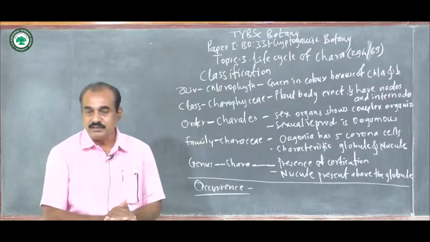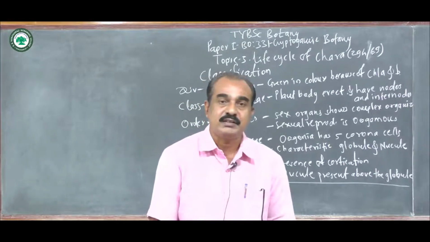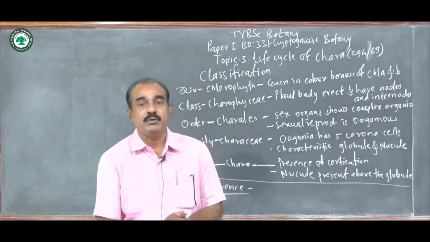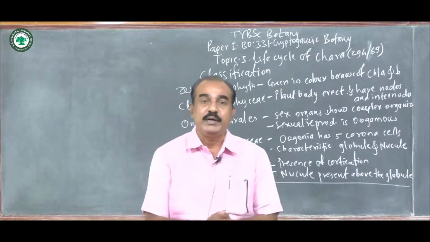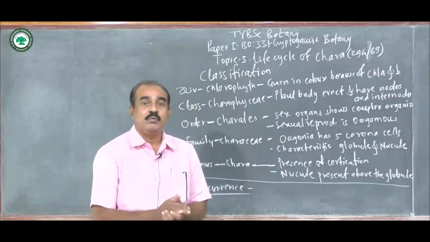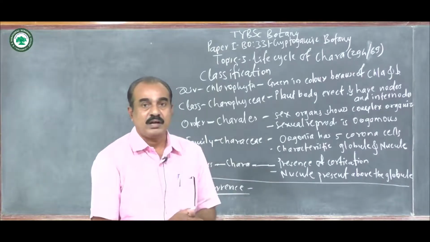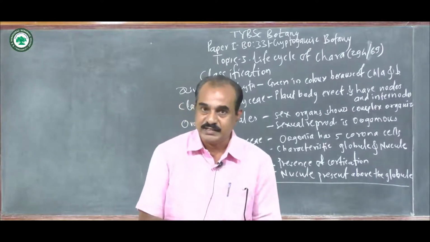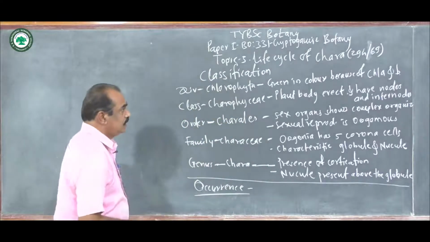Now, thallus structure. The thallus structure is divided into two parts, that is the main axis and the rhizoid. Its length is about 1 meter, but generally it ranges between 20 to 30 centimeters in height. But in some species it is 1 meter also. For example, some Indian species are Chara zeylanica, Chara hatei, etc. So we are going to study the thallus structure.